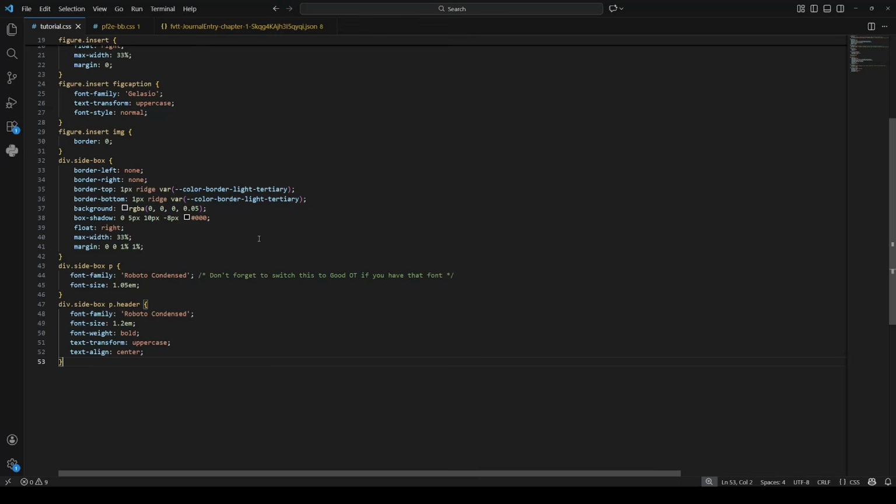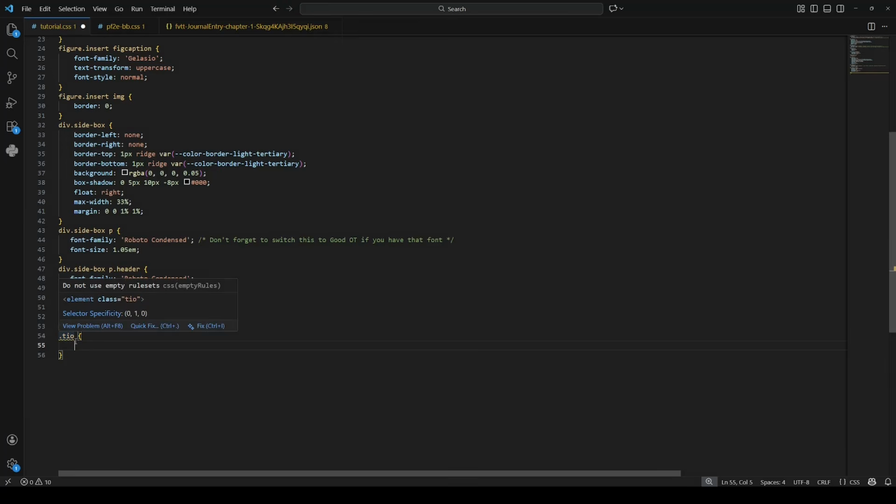We're going to create a new rule for elements with the class that we gave the journals in World Scripter, which in our case is TIO. Make sure you include the period, which indicates that this is a class, an HTML class. Under this, we're going to name a variable and give it a value. And in this case, we want to get the color of the readout text. This is where we're going to grab those hex codes from before.